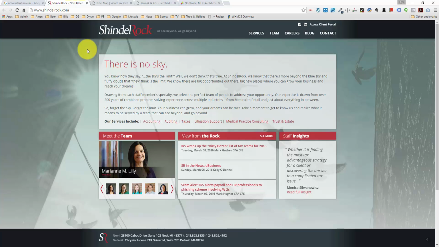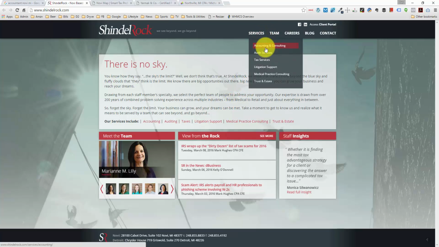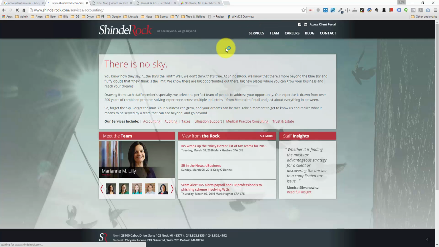So Shindle Rock, the first one. It looks like right away I see the WordPress icon. This is a WordPress website ranking well. One thing I like here is they have 2 locations, and they put their address in the footer, which is good for local SEO. If you have your address on every page, then it's pretty hard for Google to ignore the fact that that's your main location. And you also want to verify it with Google to reinforce that. But let's go to the services page. Let's see if they have a page for services.